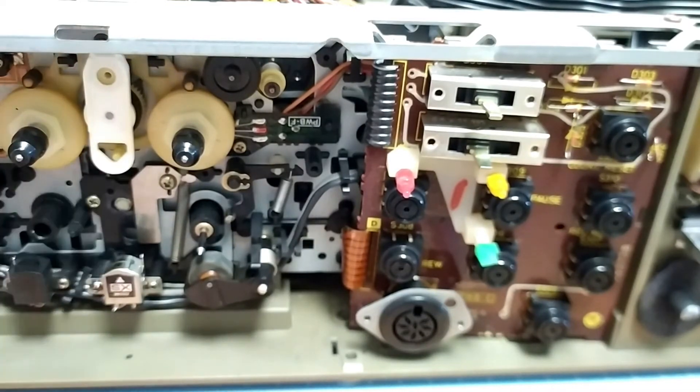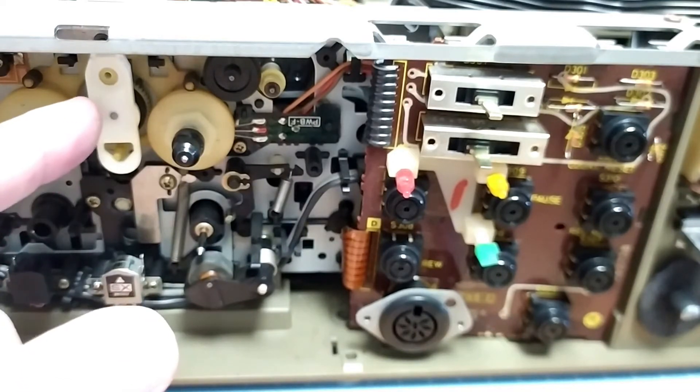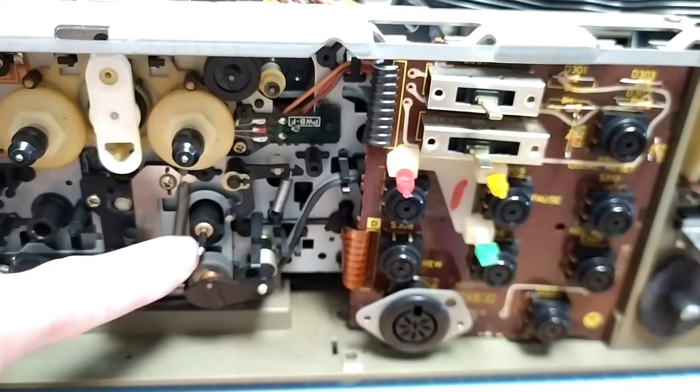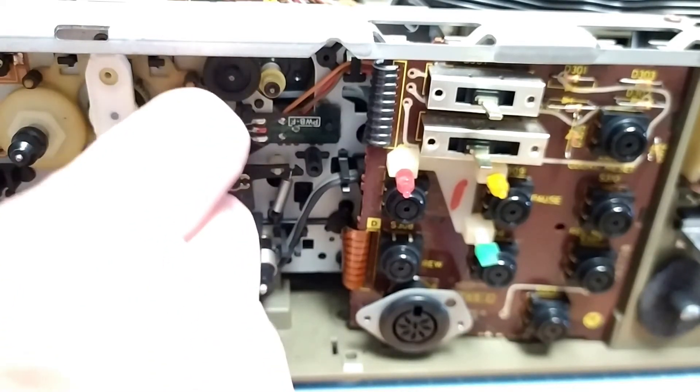That's really all there is to it — you can kind of see the brake mechanism there. One thing I found that helped a little bit — and I know it's not good to do this — is I used a little bit of cleaning alcohol just on the outside surface of that rubber, just to clean all the gunk and caked-on stuff off, and also on this wheel here. You don't want any slippage — if they actually make a reasonable contact, they'll grip and turn and do the job properly.